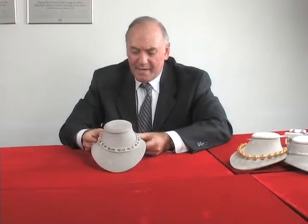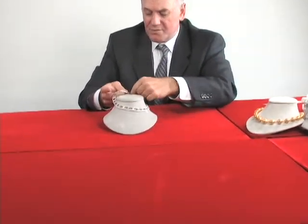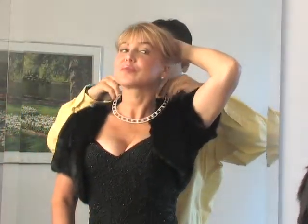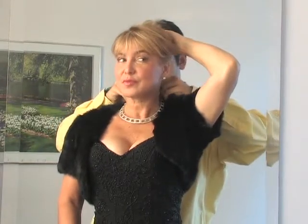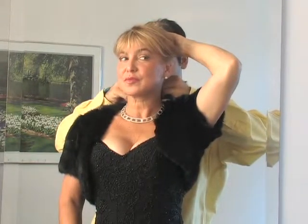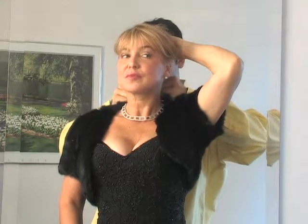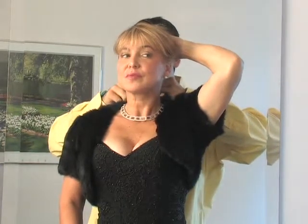We have a platinum diamond collar necklace with sapphire florets, and this is an interesting piece of jewelry. It doesn't always look like much on the tray, but when it's worn on a woman's neck, it has some dimension to it. You can see how it sits on the neck with some relief off the neck, so it's not sitting flat on the neck.